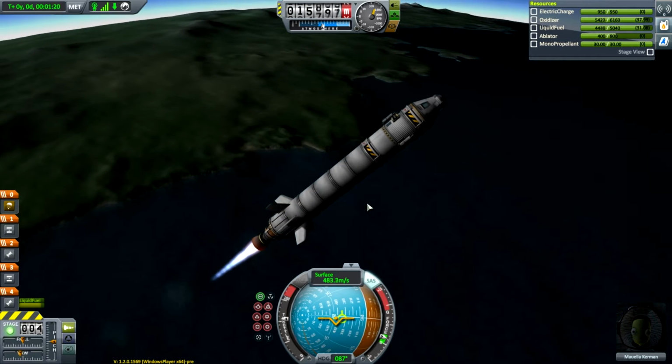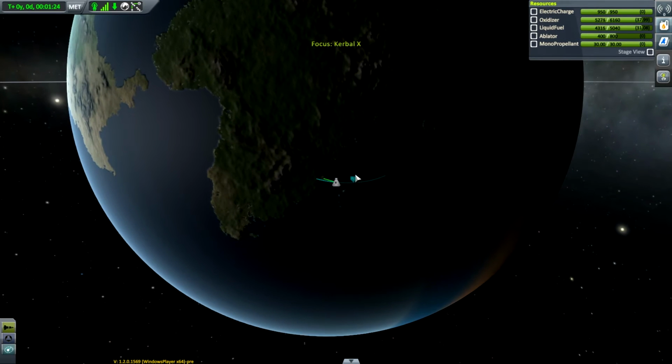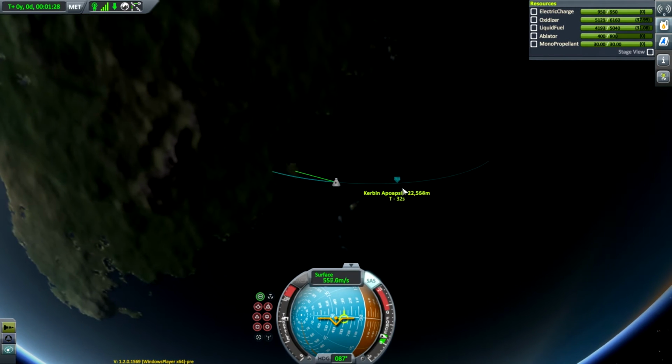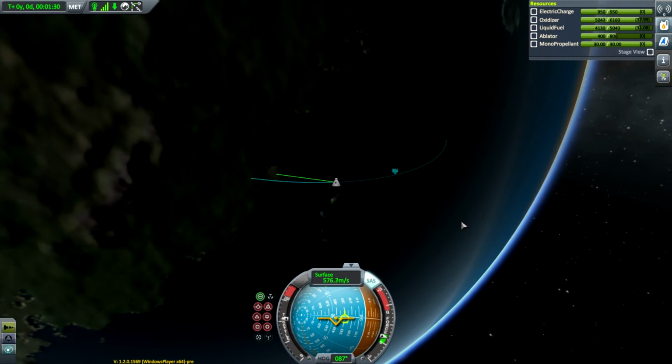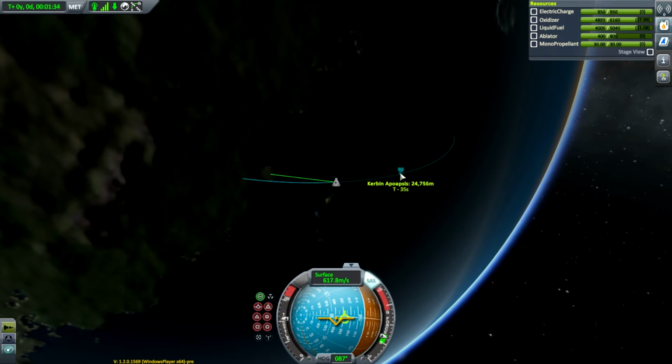So now that we're going up, we can hit the M key, and we can look at our orbit, and we can bring up the nav ball to see how we're doing. We want this apoapsis to be above 70. So that is essentially where we are going.